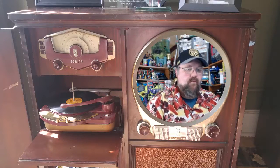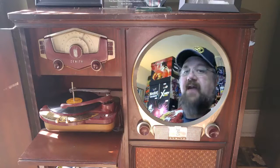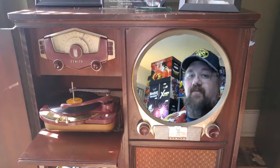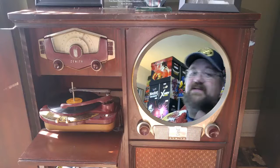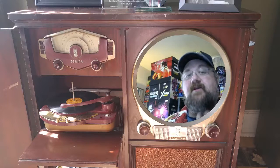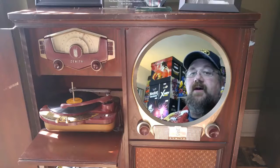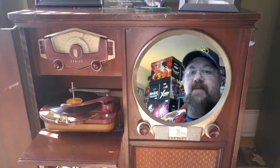So one of the things I want to test out here is camera quality. Now, I'm using the same cameras that I was using before, but I'm using them in a different way. So one, they're streaming through OBS Studio, so the compression and everything like that is different. But two, I'm using the overlays. And the idea behind using the overlays is to not have a full screen video that is trying to send out the signal, to use up all the bandwidth.